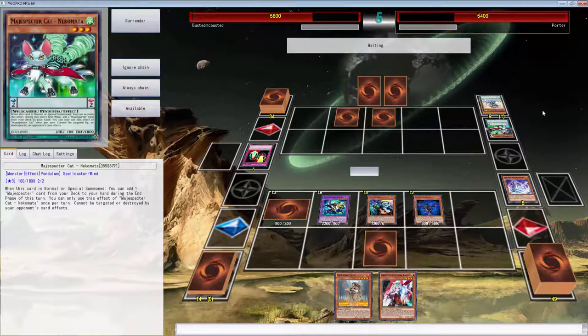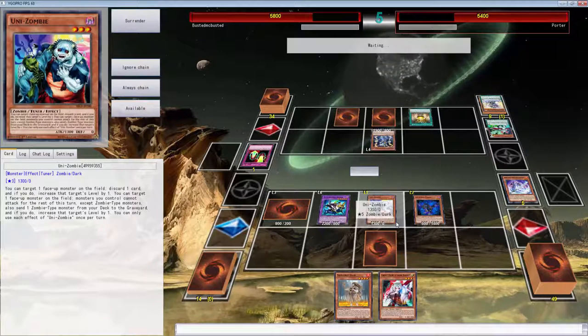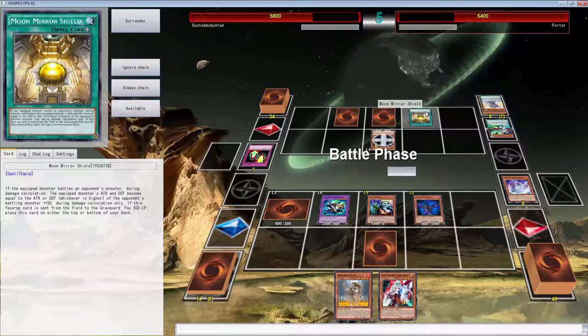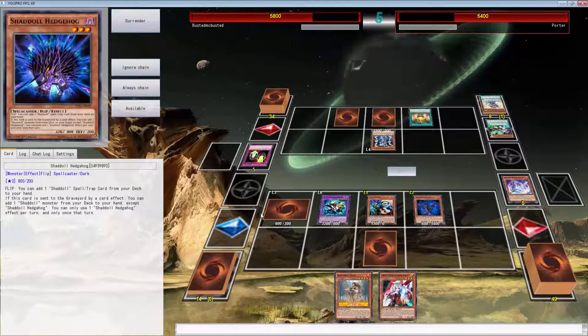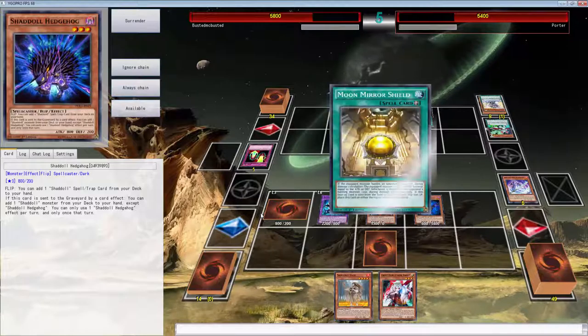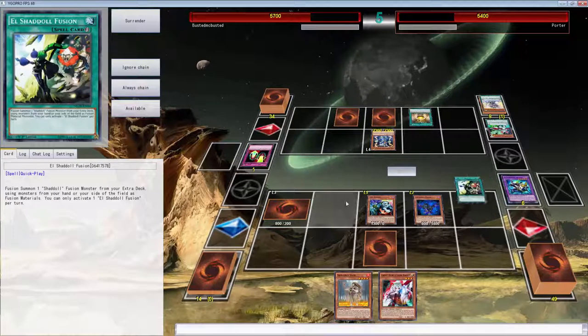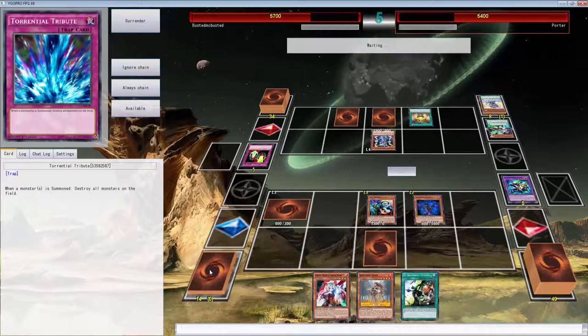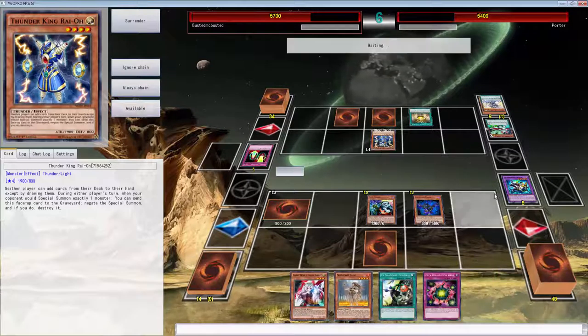So if he does special summon from the extra deck, I don't care about that. Ooh, I care about that. He's probably going to kill the window. Yeah. Can't search, huh? Well, we can't search, so that's kind of bad. But what do we have here? Can we get over this? We should be able to get over this, huh?